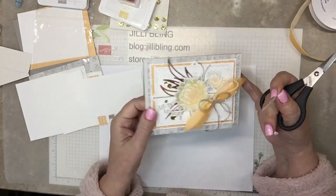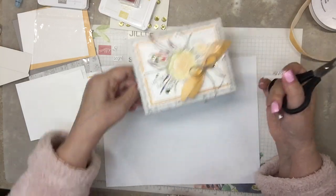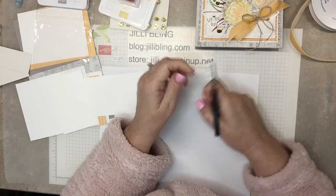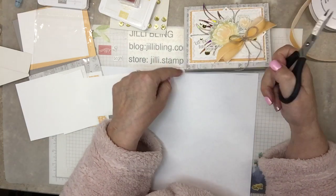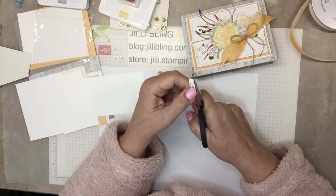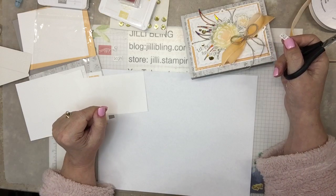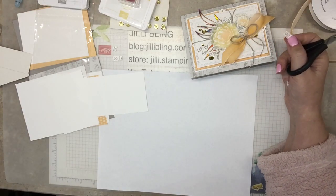Okay, so I pick up this card, and I have to admit, I don't know if you could tell that it weighs a ton. I know you all never do this. I had this designer paper attached so that I could work on the top, and I had the inside Pale Papaya piece attached. And then I got too busy making the bow, cutting out the flowers. Woohoo, fine. And then when I looked at the card, it's like something is missing. Where's that designer paper? I put it on the wrong side.